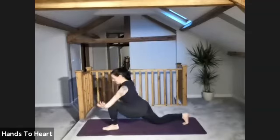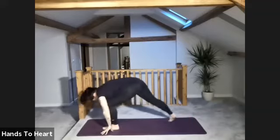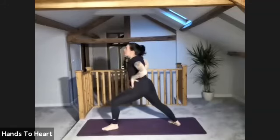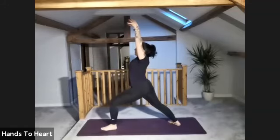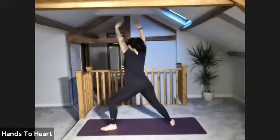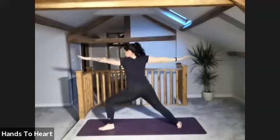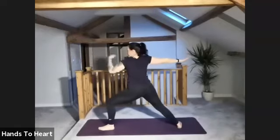Exhale, bring the hands down to the floor. Pivot the back foot, maybe hands on hips. Inhale, maybe take the arms up. Warrior one. Exhale, warrior two. From here, just arrive in this warrior.